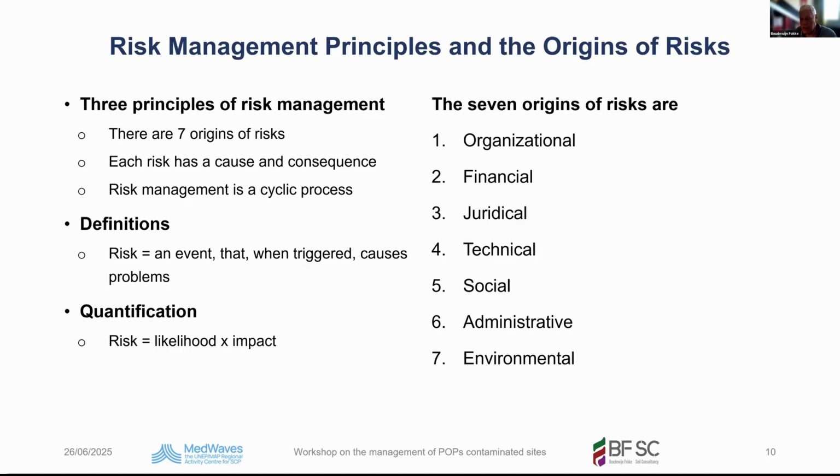The quantification of risk is the likelihood times impact. This is a repetition of the environmental risk assessment, but now we're looking at all the risks: organizational risk, financial risk, juridical risk, technical risk, social risk, administrative risk, and environmental risk. So now this project risk management should cover all these aspects of the operation.